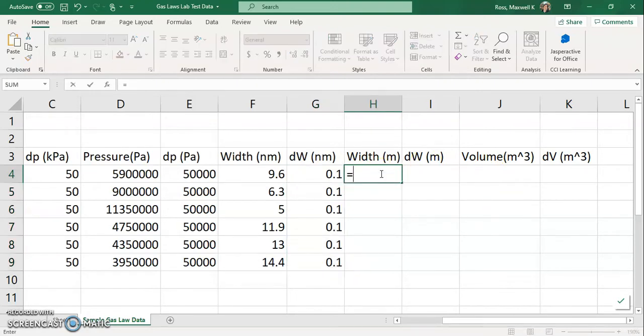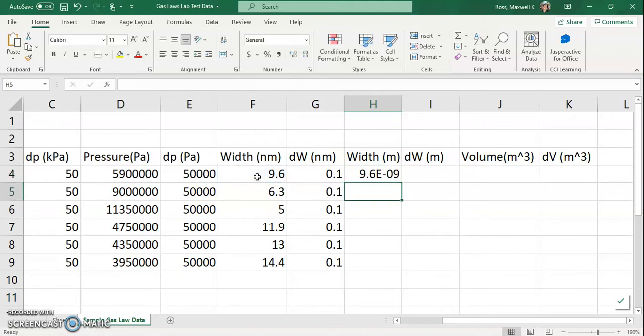To convert to meters, again, let's do nanometers. It's going to be nanometers divided by 10 to the 9. Is that right? It's going to be a very small number of meters. So 9.6 times 10 to the minus 9. Again, I drag and drop down.